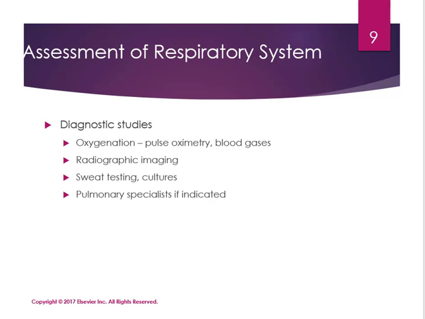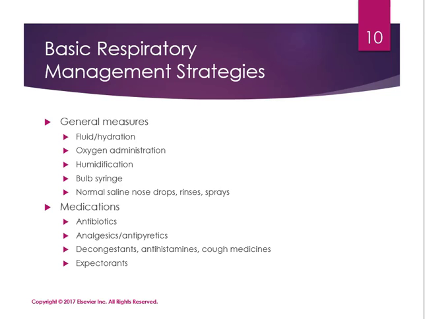Diagnostic tests that you may do are based on history and symptoms. Very easy in the office would be a pulse ox. You could also do blood gases, imaging, sweat testing or cultures, and then also refer to a pulmonary specialist if needed. In this slide we have some basic management strategies for maintaining our airways in little ones.